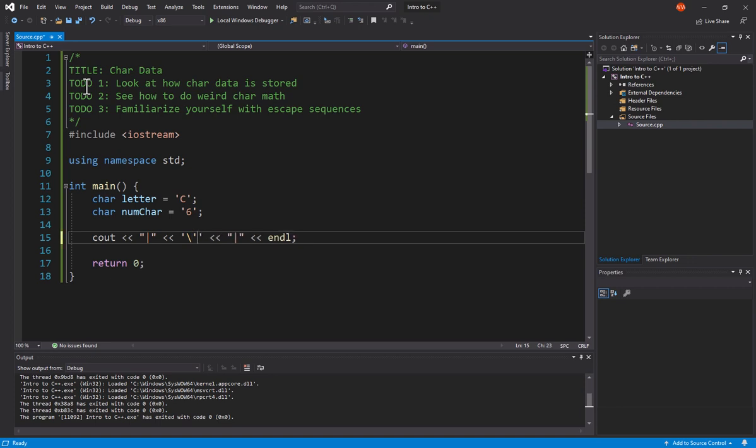So for example, I can put a single quote. And so if I put the \ single quote, it knows, hey, this isn't a single quote to end my character. I want to print this out. Likewise, if I'm inside of a string and I want to print a double quote, I need to use the \ and then the double quote. That way I can print the double quote. So there are a few others out there that you're going to see from time to time. You just have to familiarize yourself with when and how to properly use them.